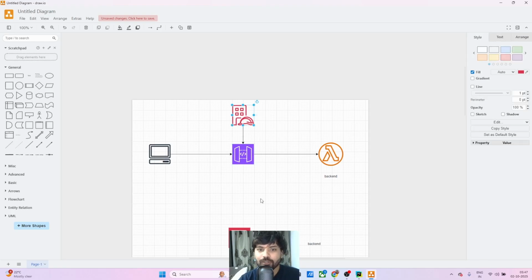So we can do authentication with IAM as well for APIs, but this level of authentication would be only for internal applications. If you have any other EC2 server which has to connect to your API gateway or has to do a call to your API gateway, then you can use IAM roles and policies to control the access. But this kind of authentication would be limited to the internal applications that we have in our AWS account. So for external users, you won't be able to use this, or you should not use this kind of authentication.